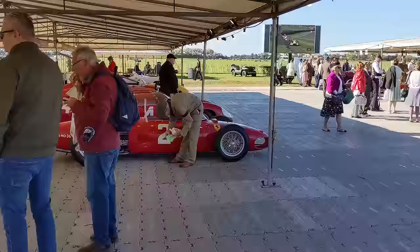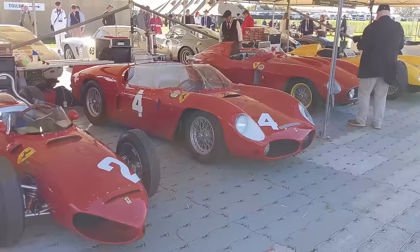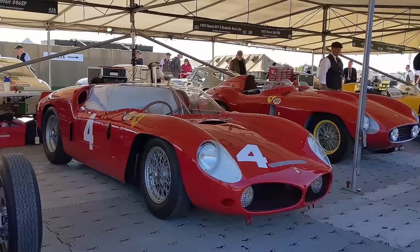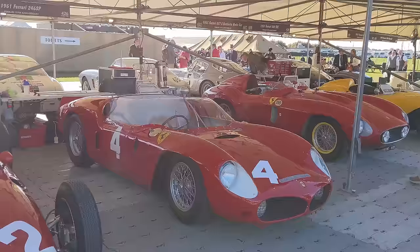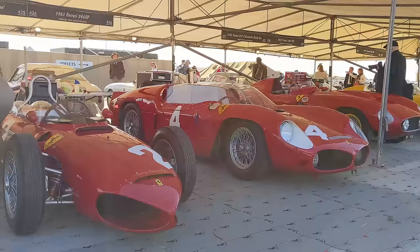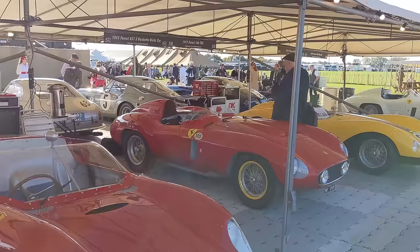Look at that, a shark nose Grand Prix car. These were all destroyed, so I don't know quite where this one's coming from. And a Ferrari 246 SP. Wow, I think that's a rear engine Ferrari, probably with a V8 in behind there. But I'll just pull back. What a great combo these shark nose Ferraris are. Look at that. So the Grand Prix car and the sports car. Mamma mia, that's wonderful. They'll keep going down the line for 857S.